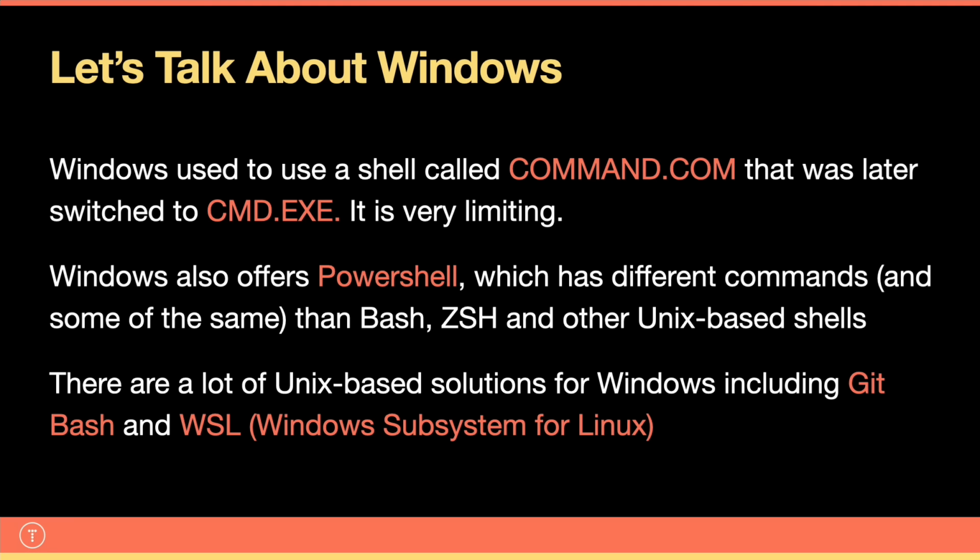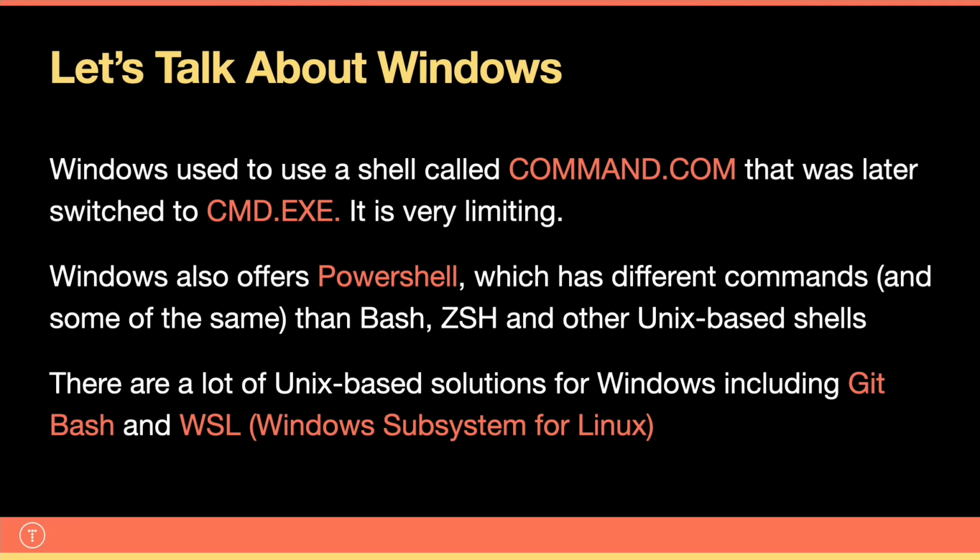And when Windows was created, it was actually just a regular piece of software that ran on top of DOS. And then later on, it became an operating system in its own right. And I believe Windows XP was when the shell switched from command.com to cmd.exe, which is also very limiting, so they ended up creating PowerShell.